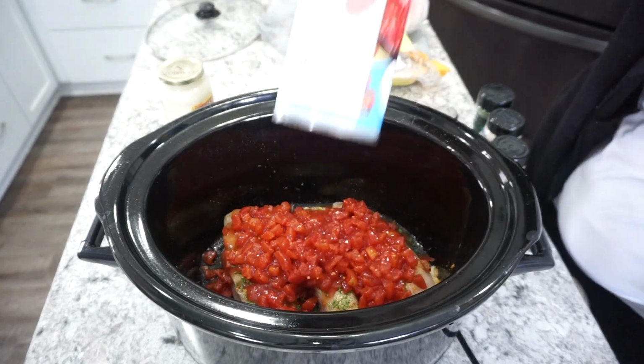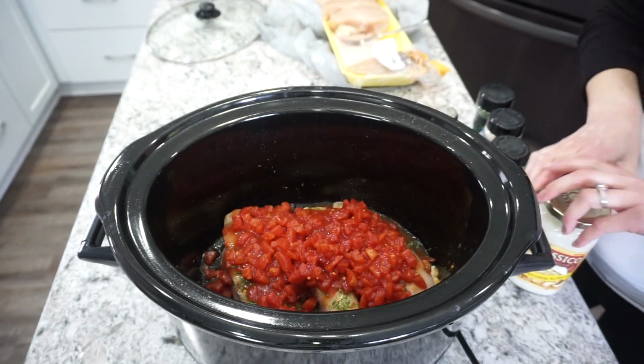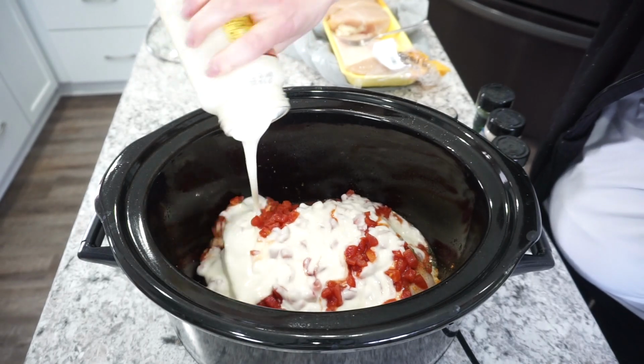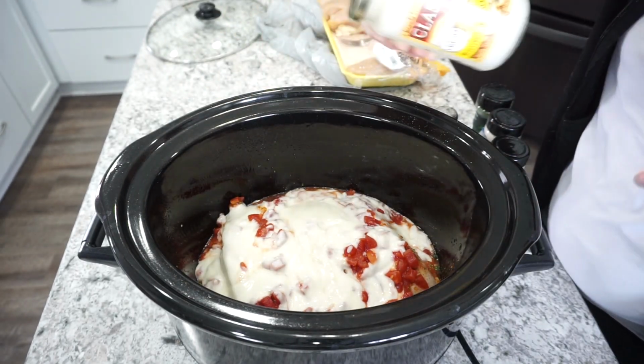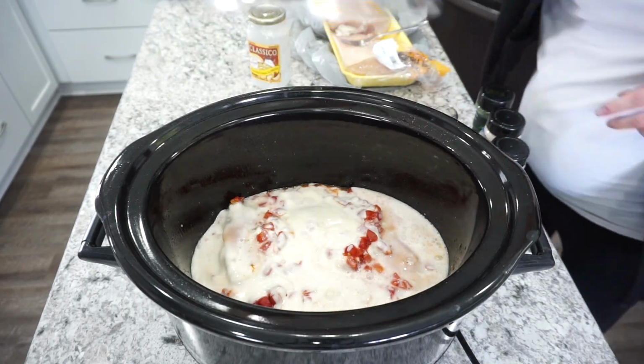And then this is just a can of petite diced tomatoes, as well as a jar of Alfredo sauce. This was just a garlic Alfredo sauce, but you can use whatever you have on hand and it should be perfect for this recipe. I think I ended up cooking this in my crock pot for about 4 hours on high, and it ended up about perfect.